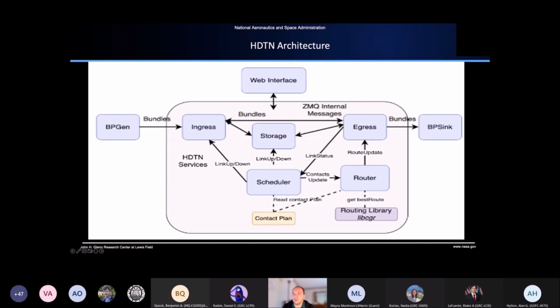The ingress component, you see there, receives bundles from the various convergence layer adapters available to HDTN. The egress component sends bundles out using the convergence layer adapters as well.